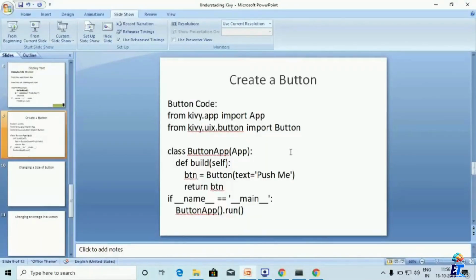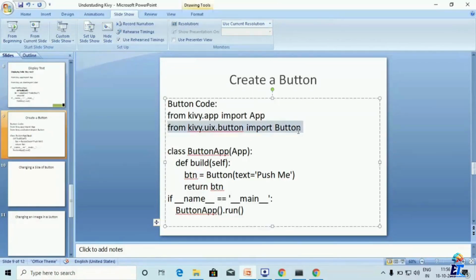So now we are going to see creating a button. We have seen how the text is displayed. Now we are going to see how we are going to create a button. Similar to what we have done for creating a text, we are going to do the same for creating the button. Just the thing is, we need to import the button, just like what we did for creating a label.